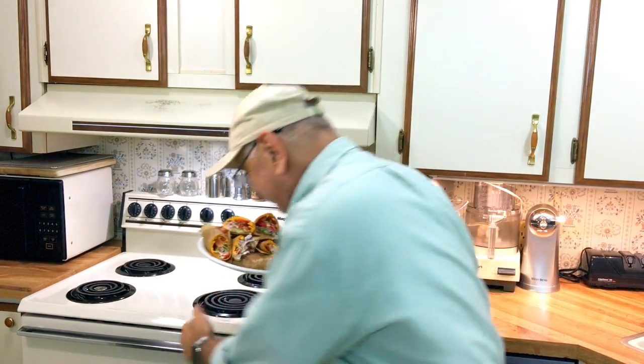I'm going to put these in a very low oven just for a little while until my special guest arrives. While our wraps are keeping warm in the oven, I might as well let you all know that famous celebrity restaurant and food critic Miss Lulu Cheeks is joining me for dinner tonight. We've been seeing each other for 50 years now — she's the love of my life, but she never mentions marriage and I'm too shy to bring it up. I've been wondering if she's reluctant because she doesn't seem to care much for my hobbies, especially my YouTube pursuits. I am maybe a wee bit obsessed with making videos.